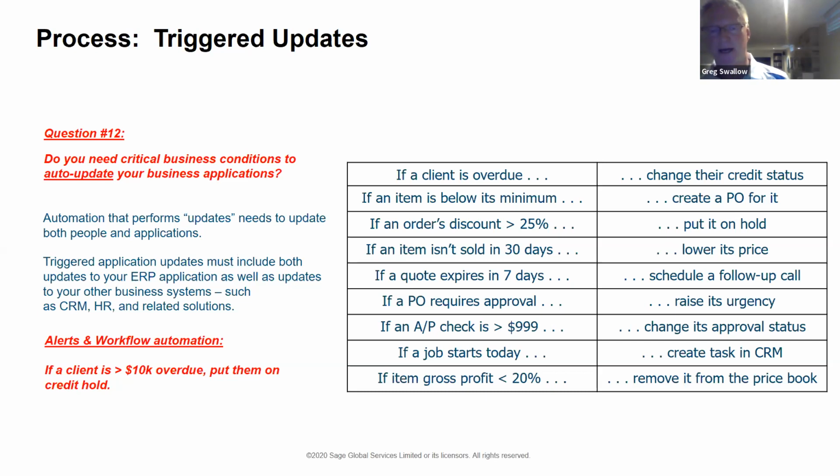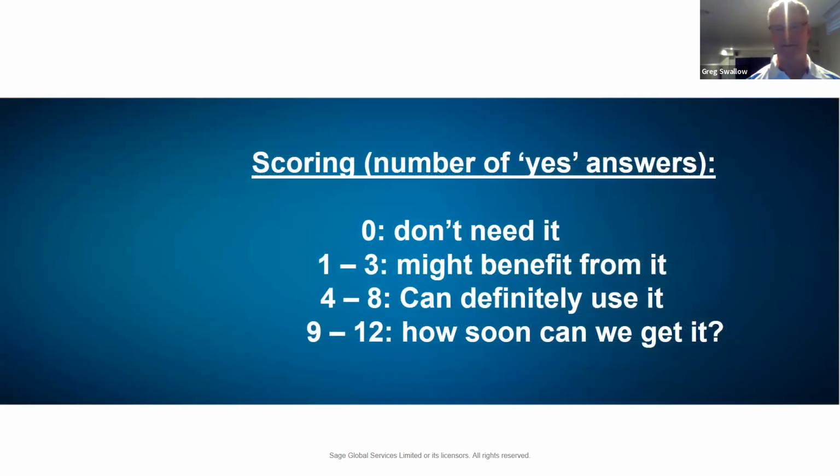When we ship out the product, depending on the application, with Sage 300 we're going to give you 60 different alerts as prepackaged. With HRMS, we're going to give you probably another 60. With 100, we're going to give you about 80 different alerts. These alerts are soft coded. You can modify them any way you want. You can add your own. So if something is specific to your business and your business trigger needs, you can write your own events. These things become invaluable to your business as set-it-and-forget-it software.